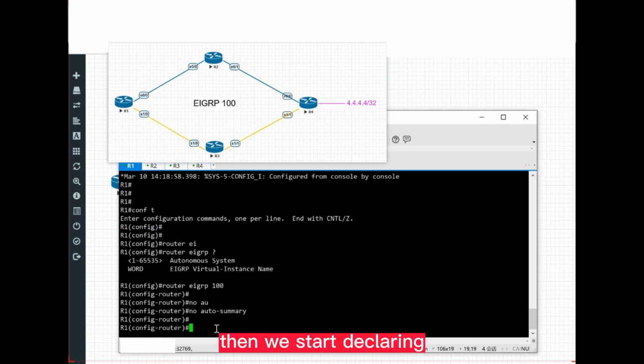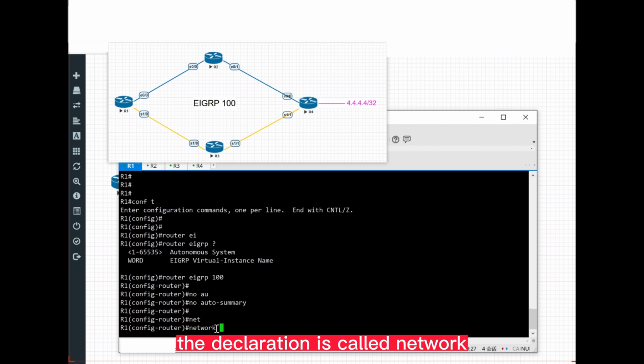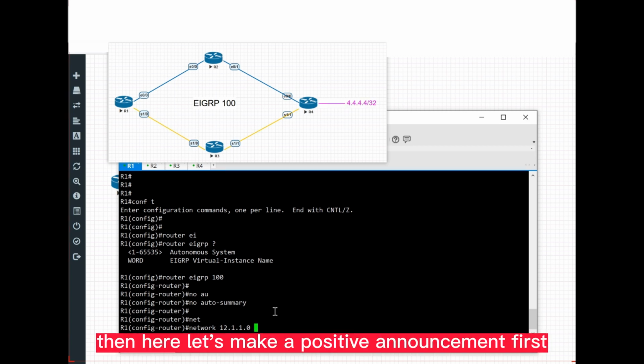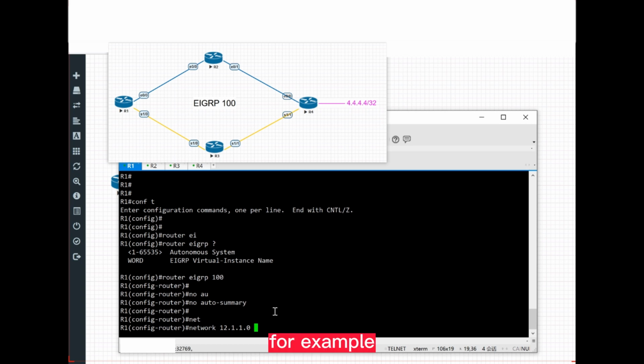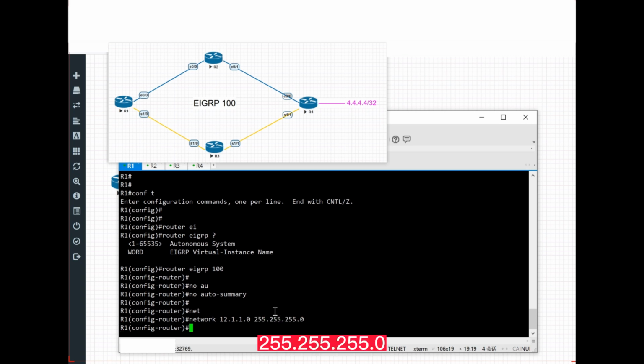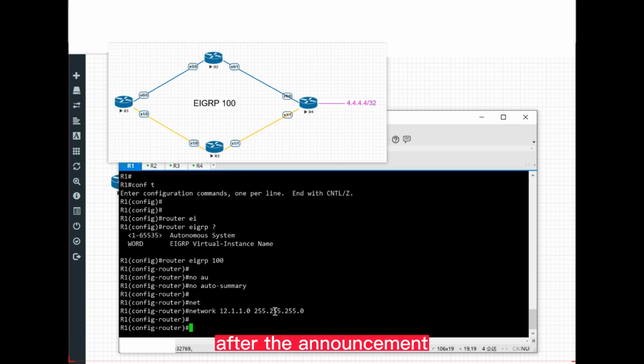Then we start declaring. The declaration is called network. We enter 12.1.1.0 here, and let's make a positive mask announcement first, for example 255.255.255.0. After the announcement, let's check.